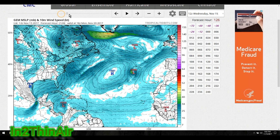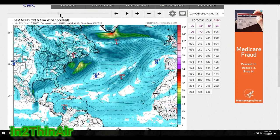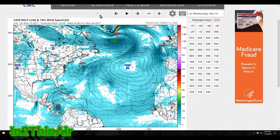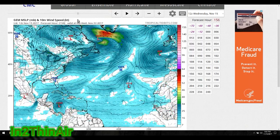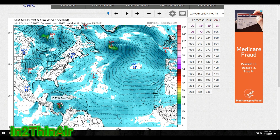Even on the CMC model, look how it's doing loop-de-loops — it's almost just sitting in the warm water not really knowing where to go. There are no real pressures influencing it. You can see a dip comes down and skims over the top, forcing it back down — that's why you're seeing the loop-de-loop. At the end of the data, after it forms it goes northwest, south, then east a little bit, and begins to come up north again. It looks like that angle brings it up into this area, but we don't know that for sure.